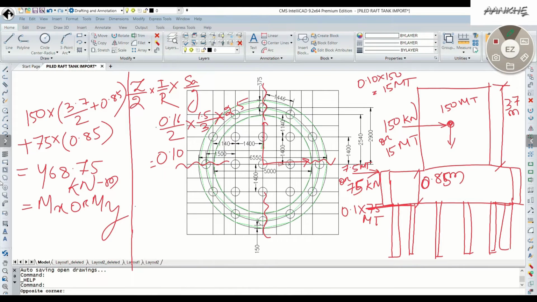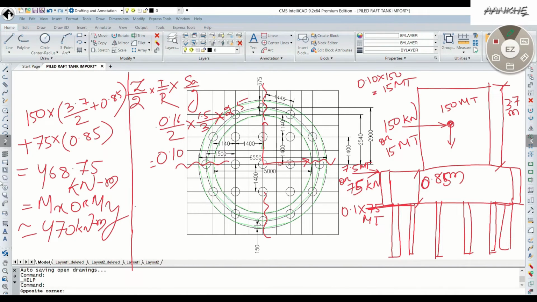Now we can add Mx as 468.75, which is nothing but how much? 469, or you may take it as 470 for calculation, for betterment of calculation by hand. When computer does, it is not an issue. For hand calculation, we always try to simplify and add 468.75 and 470 as very least impact.